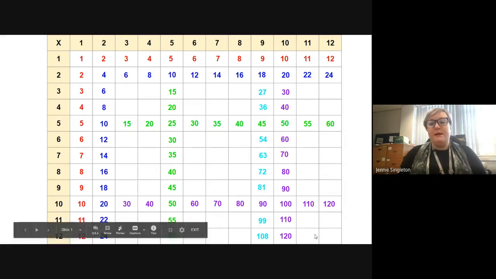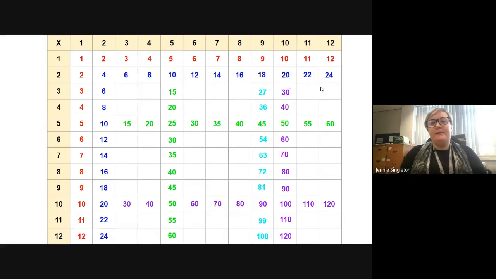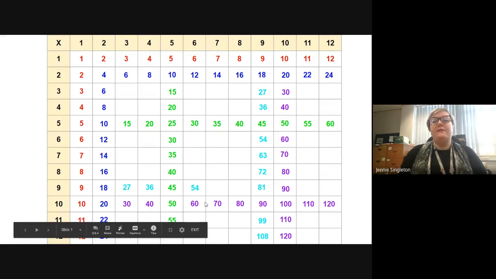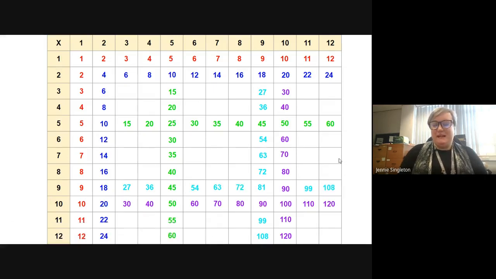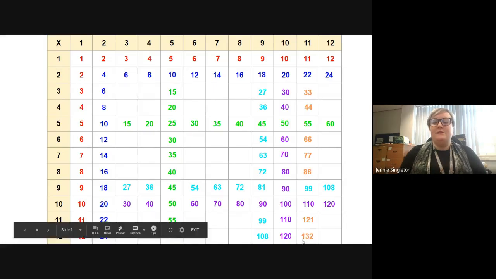I can do the same thing with my 11 times table, except this time, instead of taking away, I'm going to add it on. So, oh wait, I can fill in that row across there first. Then we can do our 11 times tables. So I know that 10 times 3 is 30, so I can add a 3 on and get 33. I can do the entire column. Because I know that 11 times 3 is 33, I also know that 3 times 11 is going to be 33. I can fill in that row across there.